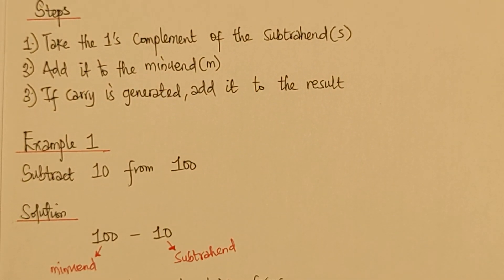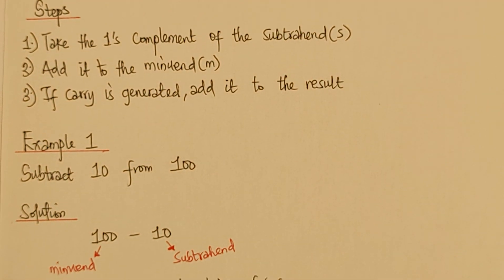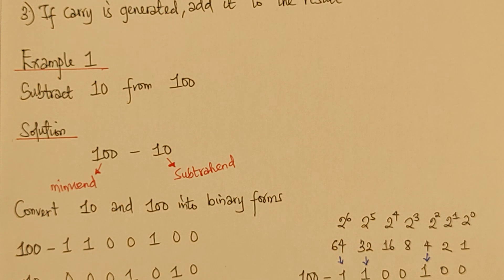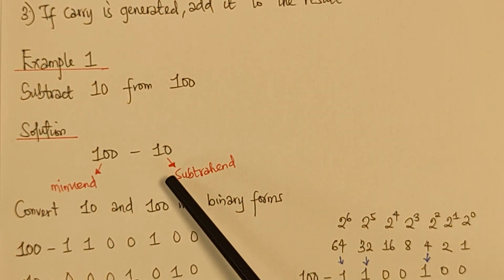Now, to better understand this, let me take you through with just an example. Now, we are asked to subtract 10 from 100. Now, if we look at this, it's just like saying 100 minus 10, we know it's 90. But what about in the exam hall where you're supposed to prove and show the step-by-step calculation, and you are asked to do that using the 1's complement? What are you going to do? You can't be stuck because I'm here to put you through.